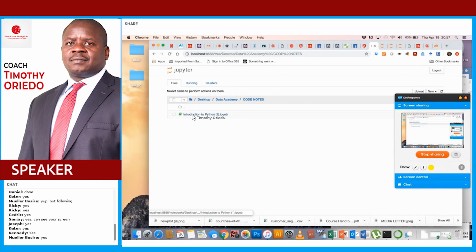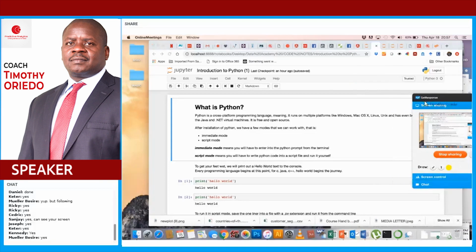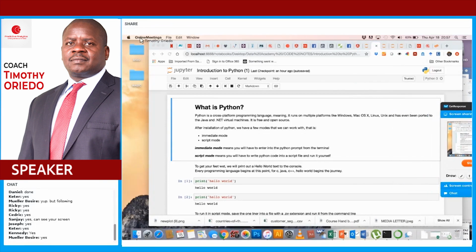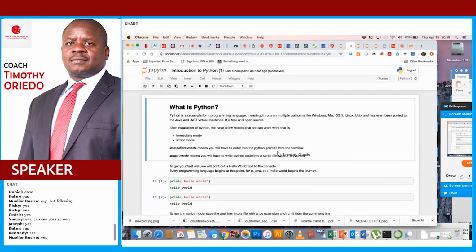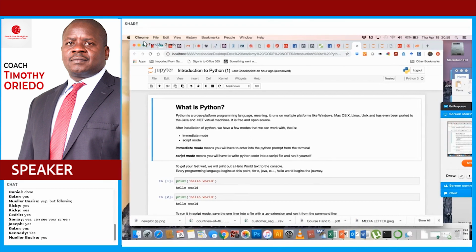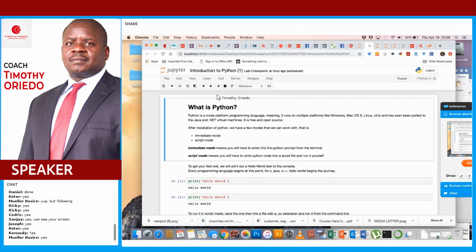Last time I showed you how to load and open your Python notebook. You click there, and then you open it. Now this notebook is the introductory notebook that you have. I put some notes in it. These notes will help you to read and appreciate some of the tools that Python has. I want to teach you some tricks around this notebook. This is where I want us to work along. When I show you something on the screen, I'll give you some time to go and do it on your machine, and then you come and type that you've executed those instructions.